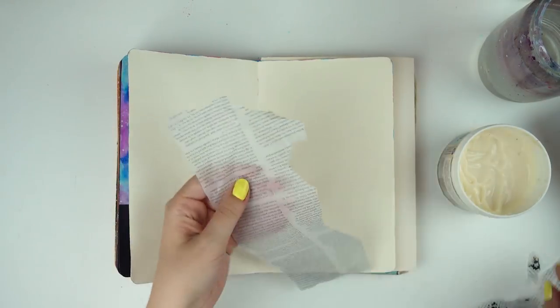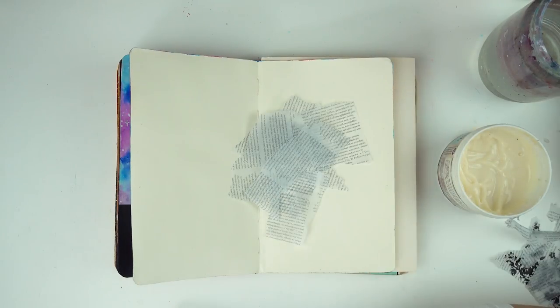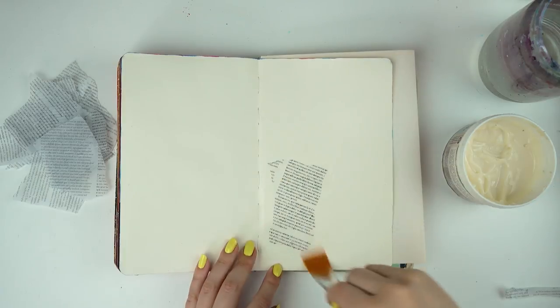First step in this project is to tear up the tissue paper and glue it with gel medium. I let it dry and then I apply two coats of gesso to prepare my page and also to push the design of the tissue paper more to the background.